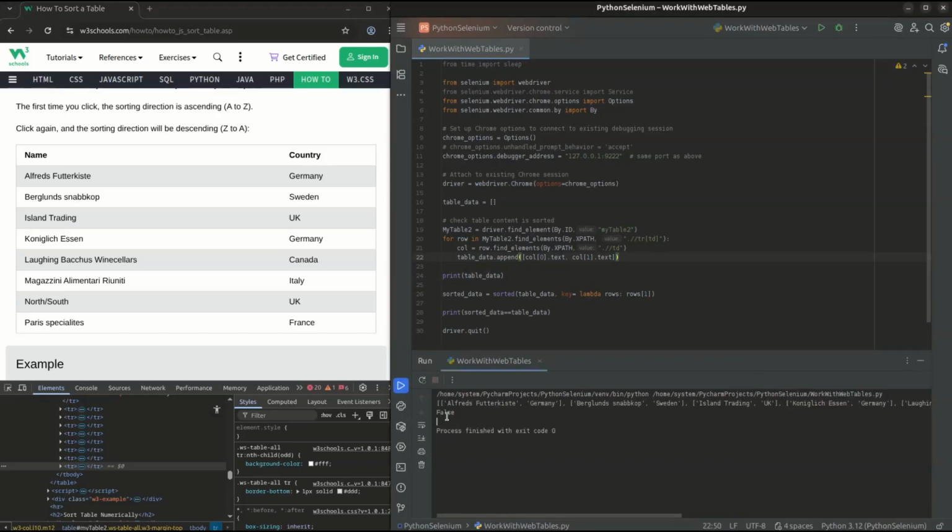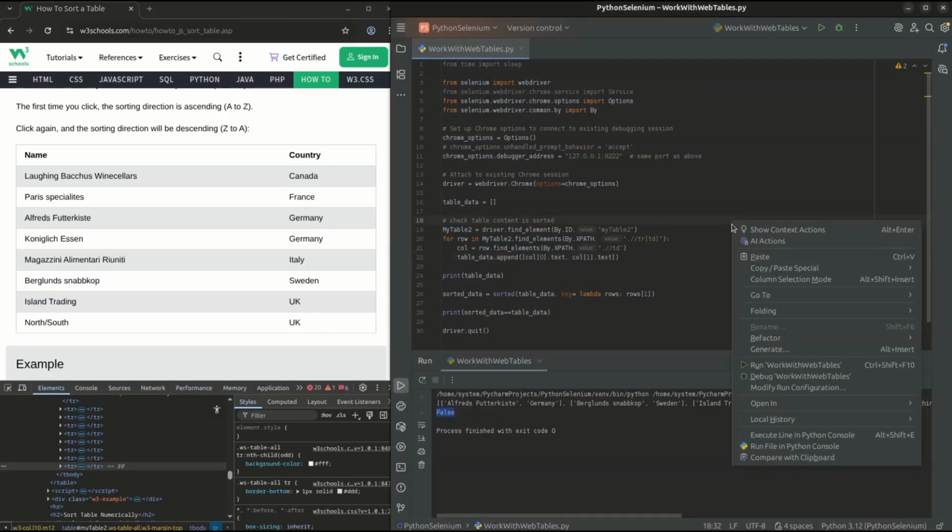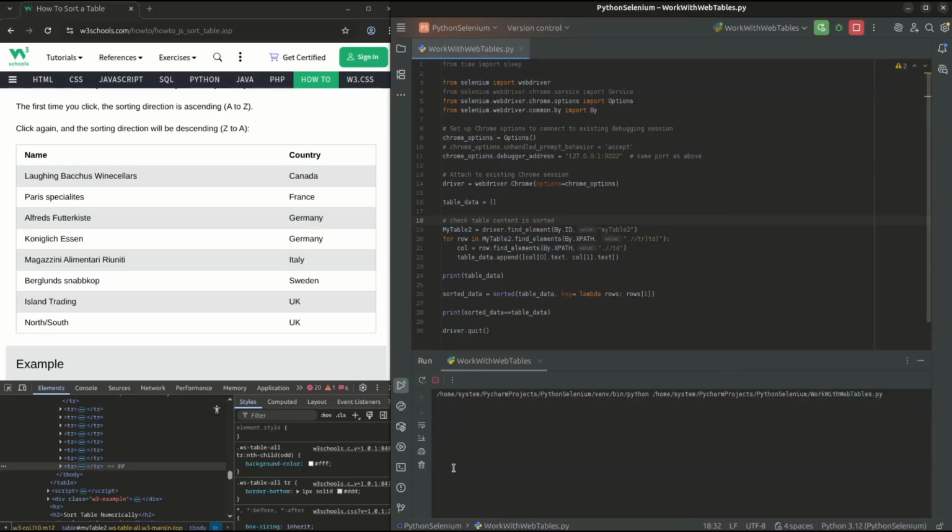Now you see it is giving the value as false, as expected. So this country is not in sorted order, and our expectation is also that it should return false. Now we will sort it. Now the country is in alphabetical sorted order. Now we will run this code. It should return true now. Now we can see the value is coming as true.